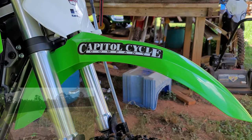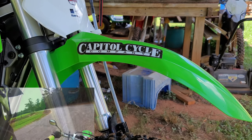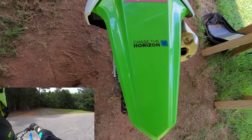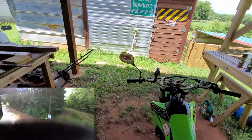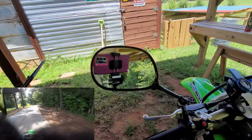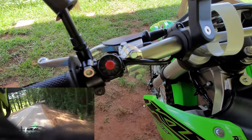A few random stickers. A sticker that the dealership chose to put on that I didn't have a choice about. I mean, I guess I could have taken it off. Stay Zero. Put on a Randy that came with my Quad Lock, which is there. Put a mirror on there because, like I said, I'm doing road riding. Good road riding, so not too bad.